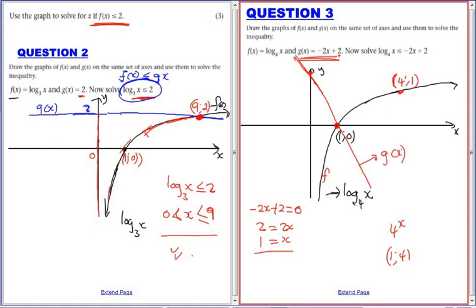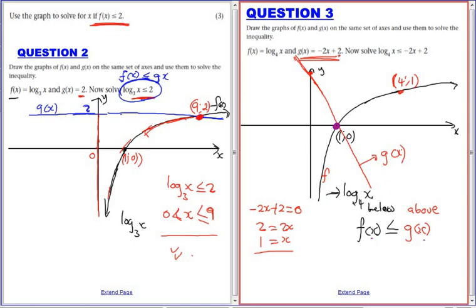So the question is asking, when is f(x), from what we are gathering up there, log to base 4 of x, that's f(x), isn't it? When is the black graph below, that's smaller than or equal to, the red graph? When? So this one should be above, and this one is the one that is below at this point. So find that time. What you have to do is first of all go to when they are exactly equal. When these two functions are equal, go to their point of intersection, and you're noticing it's over here.